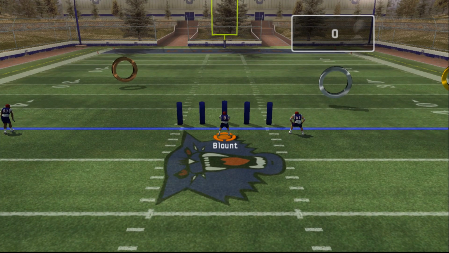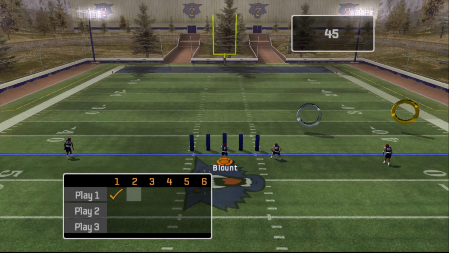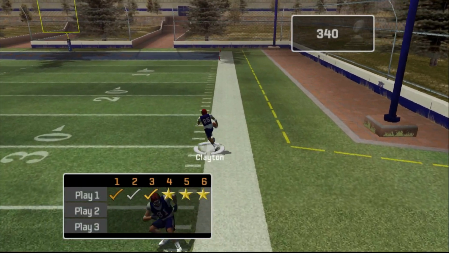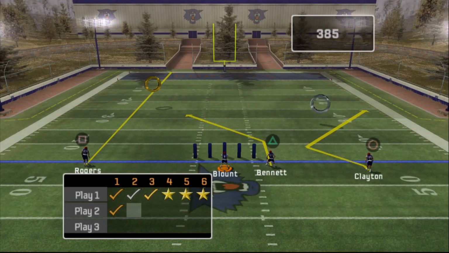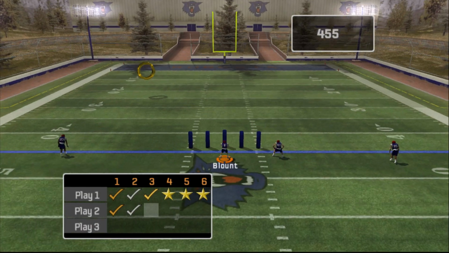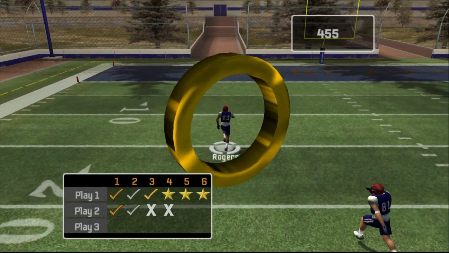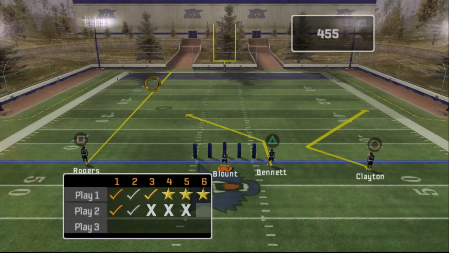All right. So, here what we're going to be doing, we're going to go for Rodgers here. We have to wait until he stops to pass that ball. So, here, silver. These are very basic rings. They didn't give me a catch bonus on that one because he went out of bounds. That's okay. Oops, that was a little late. That one was low. That was still low.